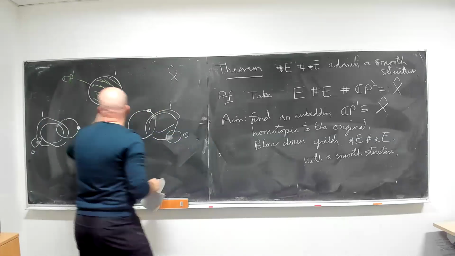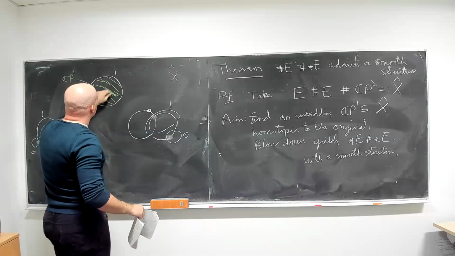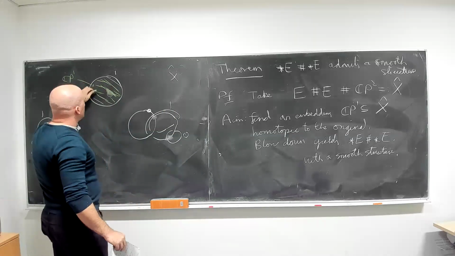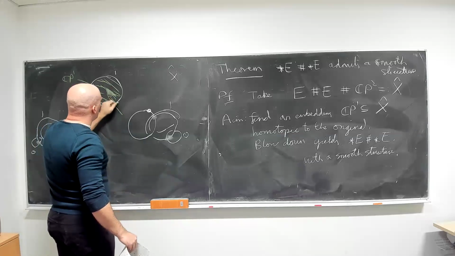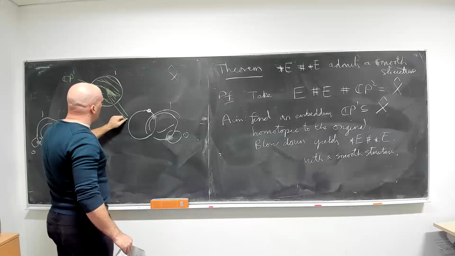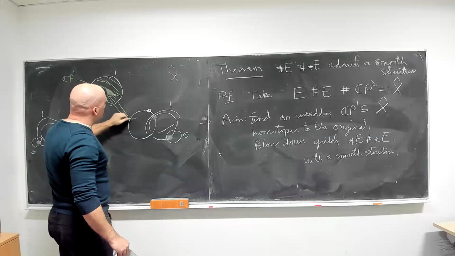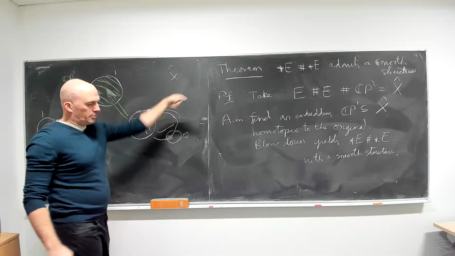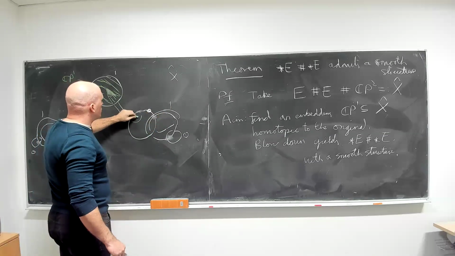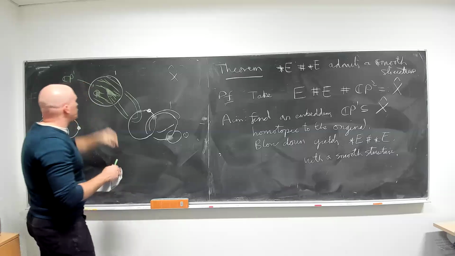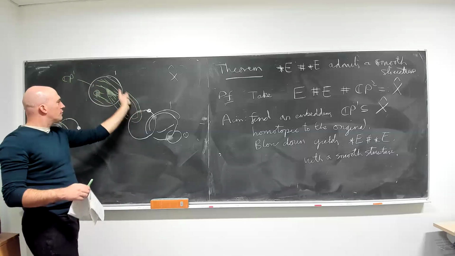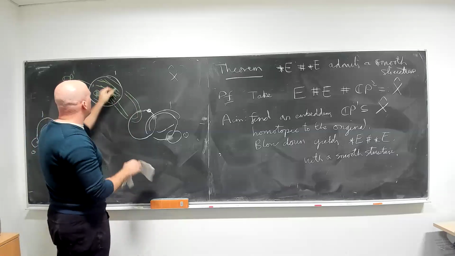So finger moves means I'm going to take this thing here. I'm going to take a couple of little discs out of it, and then I'm going to tube them off. And what's going to happen is they're going to tube off around here. They're going to go around this pi1 element. So they're going on a big loop in the manifold around this order 2 element here. And then it's going to come back to itself. And this, you're supposed to imagine pushing this with your finger. That's why it's called a finger move. And then you push it back through itself.